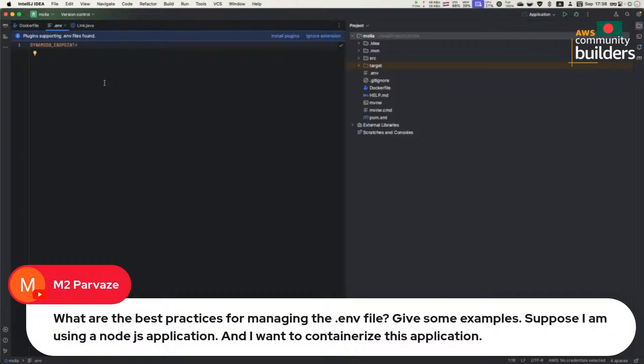Then we can also use secrets or a storage service like Vault to store the environment variables there and dynamically pull those values at runtime. AWS also has a couple of services like AWS Parameter Store and AWS Secrets Manager, which can help to store all this information in their storage, and when needed at runtime we can pull these values.